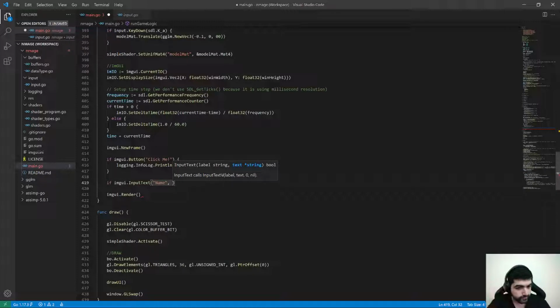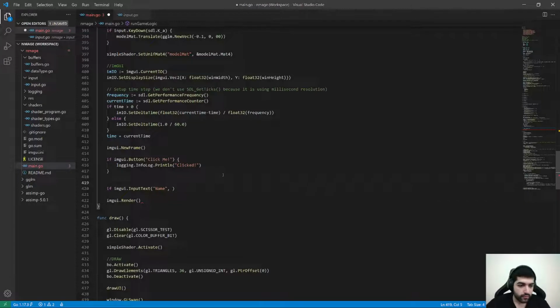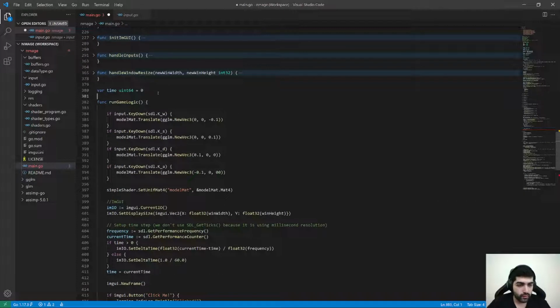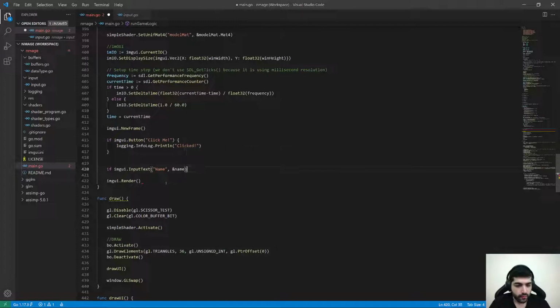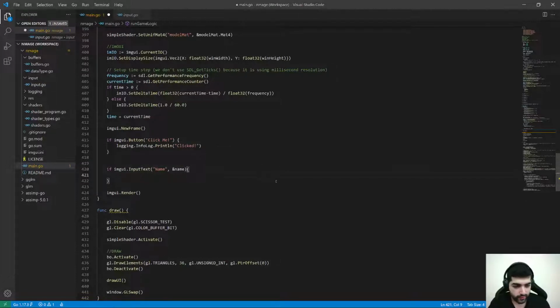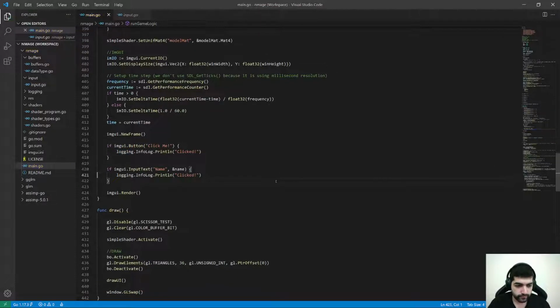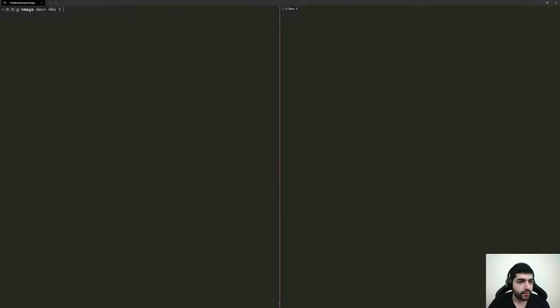Let's do var name string, and let's put the name here. I wonder when this turns true. So let's say maybe every time we enter a character.